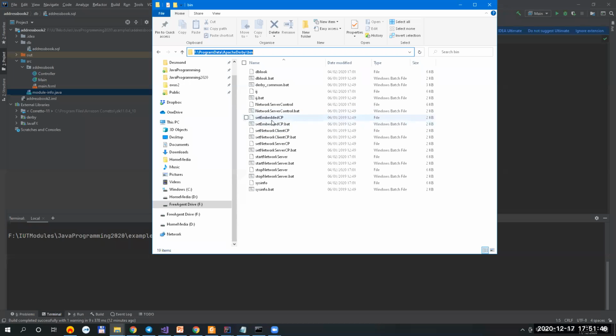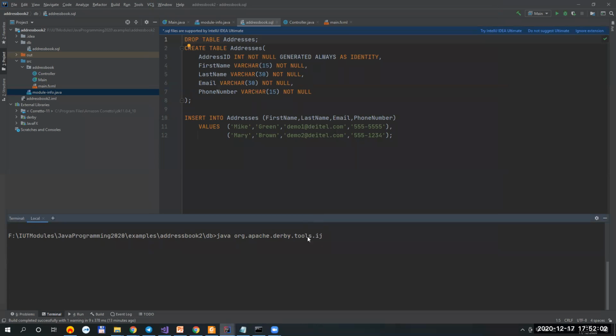Or, because I registered my Derby as a Java library, a Java application, I can call it from its class namespace as well. So I can do it this way too.